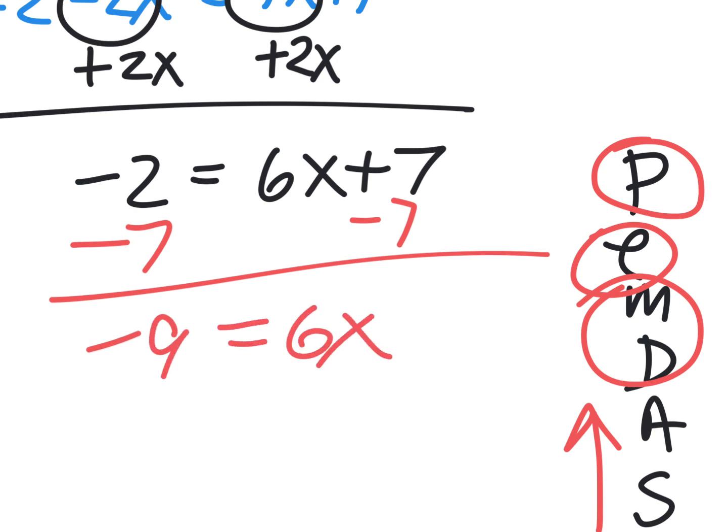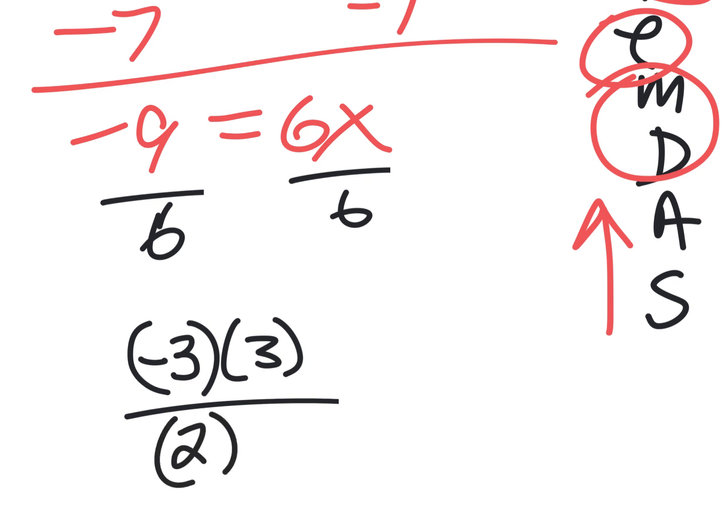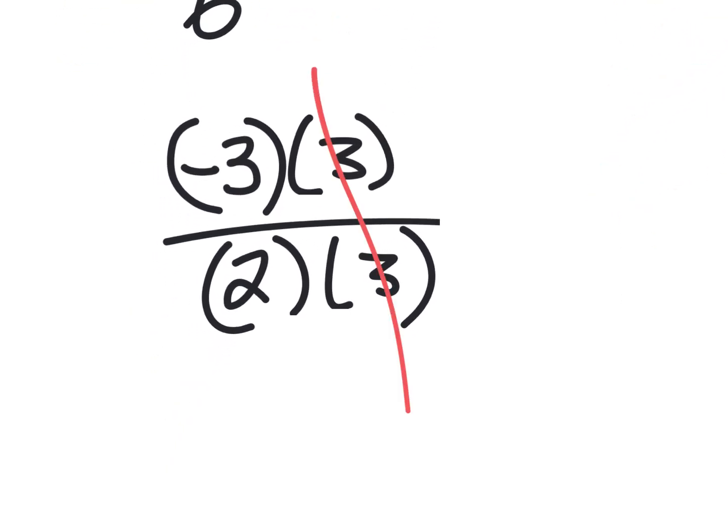Let me prove it to you. I mean, this one, I hope I don't have to finish it, but I will. Negative 9 equals 6x. Now, there was a mistake on the key on this problem, so it's probably worth talking about. Let's finish it. Divide by 6, divide by 6. And right there, I was copying the key, and the key had a mistake on it, and I didn't even catch it, which was that this was negative 3. It's not negative 3. Let's talk about what it actually is. Would you agree that negative 9 is the same as negative 3 times 3? Why are you doing that? Because I'm factoring it. And let me tell you, if you can factor it, you should. I said that so many times that eventually one of my smart kids said, I'm going to make him a poster like that. If you can't factor it, you should. See, if I factored that and canceled these, the answer is negative 3 over 2.